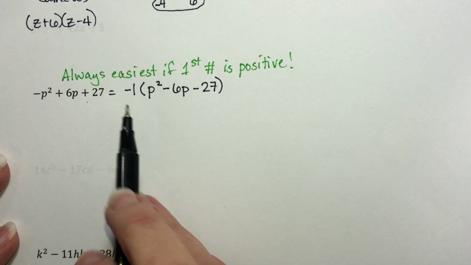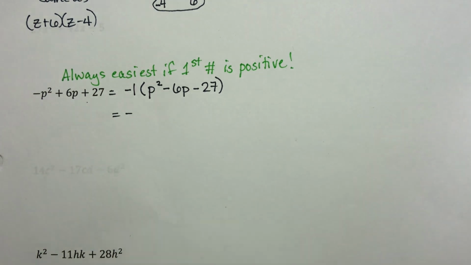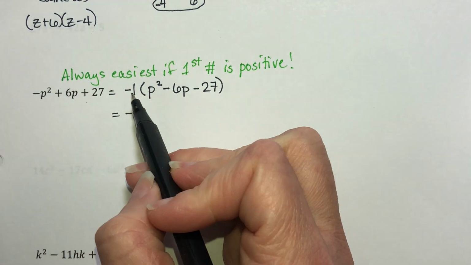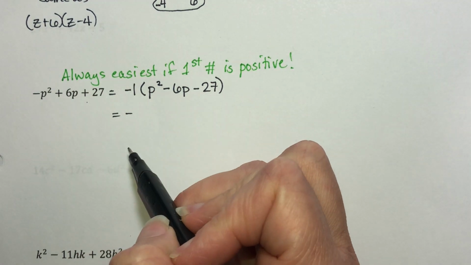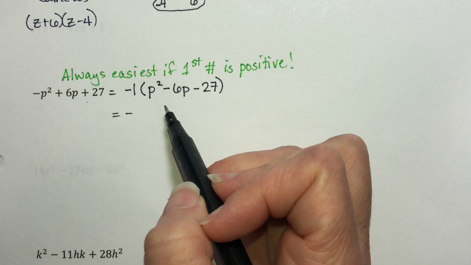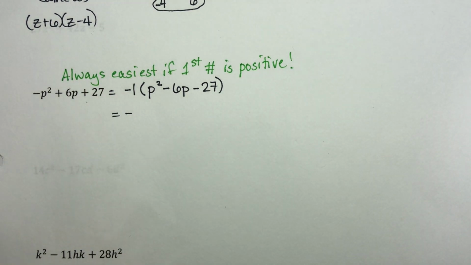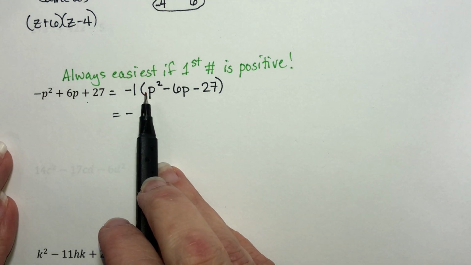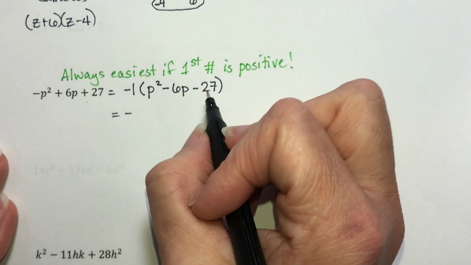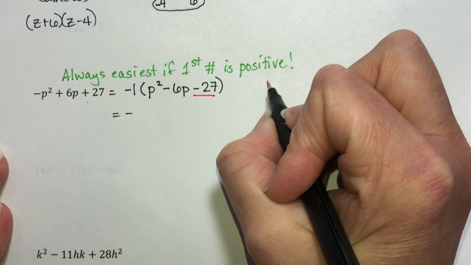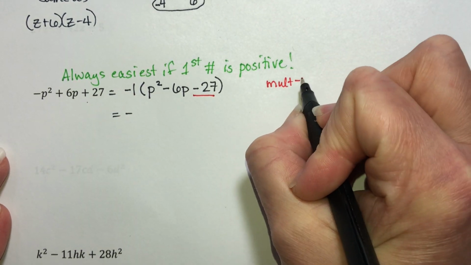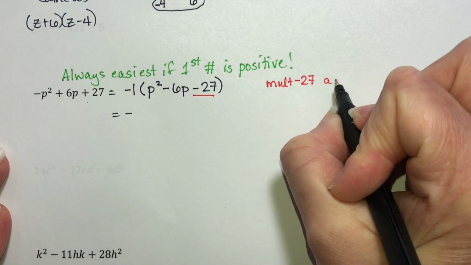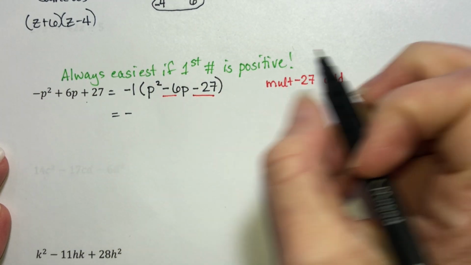Okay, now normally we don't write a -1. Normally we just write the negative because mathematicians are lazy, and if we can get away without writing something, we do. Okay, so this is basically a traveler. It's going to follow us down. We can't lose it, but we never really have to think about it again. What we have now is a trinomial with a 1 in front of our square term. So what we want to do is we want to look for two numbers that multiply to a -27, and I want them to add to a -6.